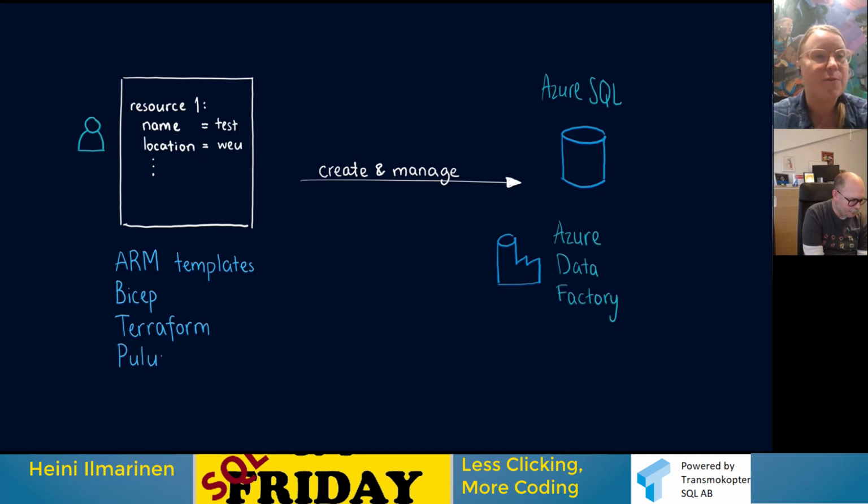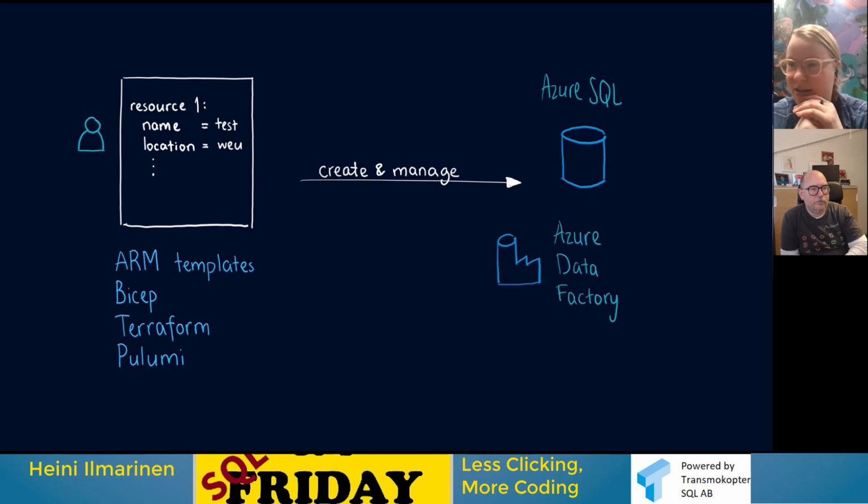And then there is another option as well, which is Pulumi. Pulumi has been up and coming and has gained some momentum. And we'll see how far it goes. But there are some issues of Terraform that Pulumi addresses, and we'll talk about those at a later point. And it does bring some benefits to the table compared to Terraform.